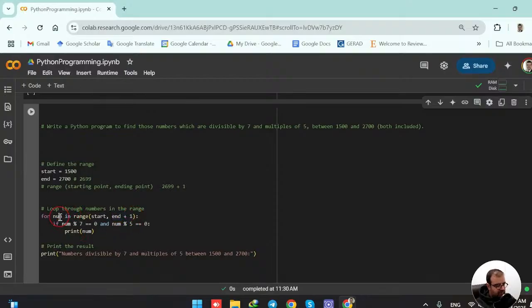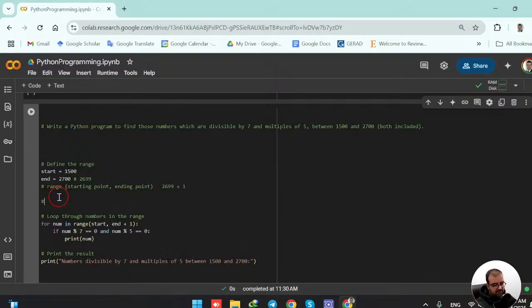Then we check if that number is divided by 7 and the remainder of this division equals 0, it means that it is divisible by 7. So one condition to understand if a number is divisible by 7 or not is the following: a number is divisible by 7 only if that number is divided by 7 and the remainder of this division equals 0.